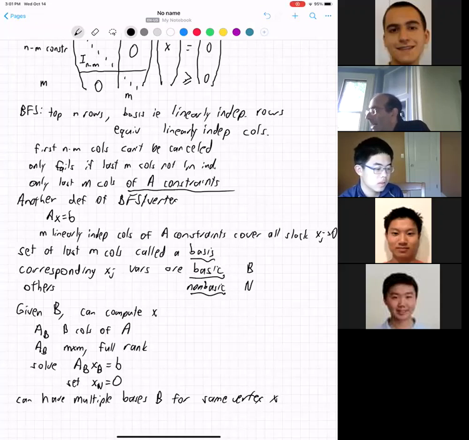Exactly. I mean, it's quite possible that in this linear program, the all zero vector is feasible, right? So then all of the constraints are tight. And so there's really no restriction on my choice of basis columns to satisfy the requirement that I cover all the slack variables. Okay. So if only a few variables are slack, then there may be many, many bases corresponding to that vertex. If I have m slack variables, then that defines the unique set of columns that can be basic for that vertex.